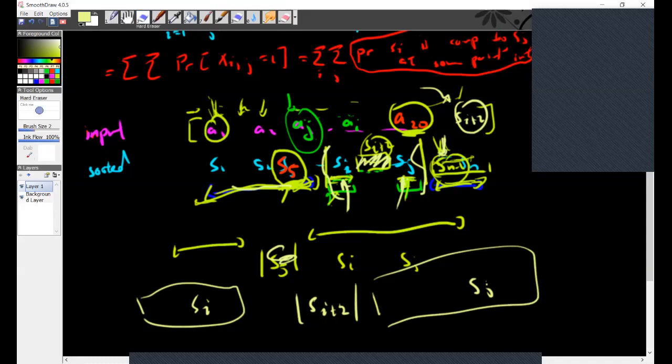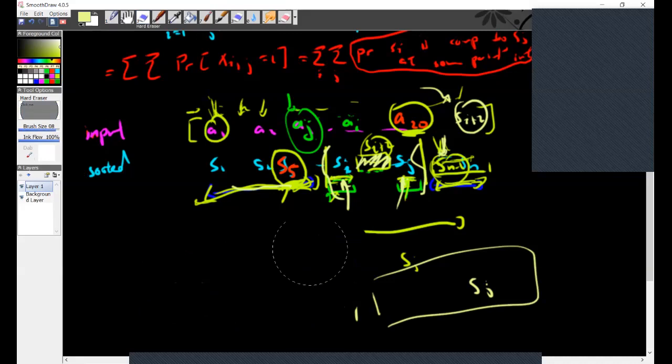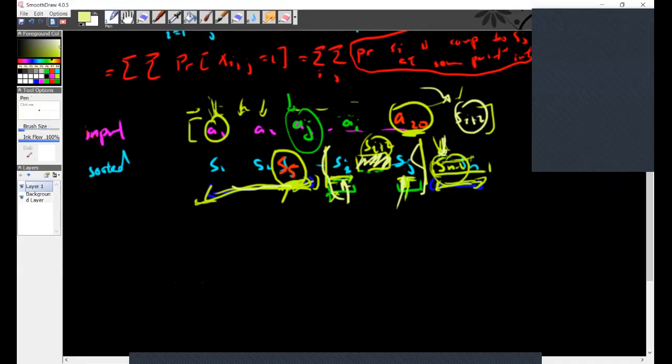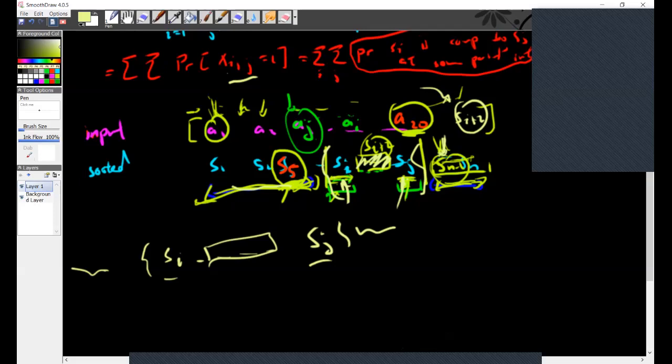All right. So this is just a really long essay for me to say what I want to say. And what I want to say is that if I want to ask whether xi is compared to xj, you very simply need to look at the sorted array and at this boundary of the subarray. The question becomes whether within this range, SI was picked or SJ was picked. If two such elements were picked, then I know that they were compared to each other. If any other element in the middle was picked, then I know they were not. I do not have to care about elements on the side. They do not matter to me.